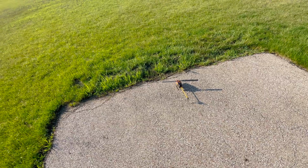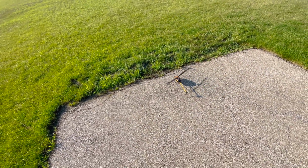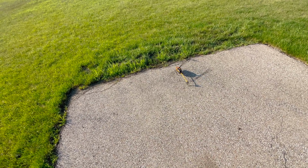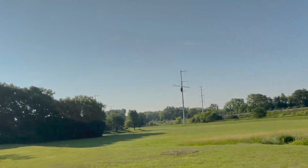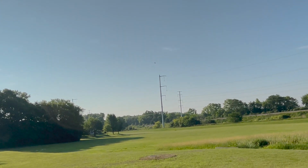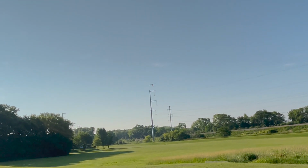Back to the flight. I had to put some sunglasses on because the sun's literally right in my eyes right now. I cannot see anything. Definitely don't want to be crashing my new parts here. Don't want to crash at all, but it would be even worse with all the new parts. I gotta figure out what that wobble is because it's kind of weird, but seems to be flying good with all the new parts.